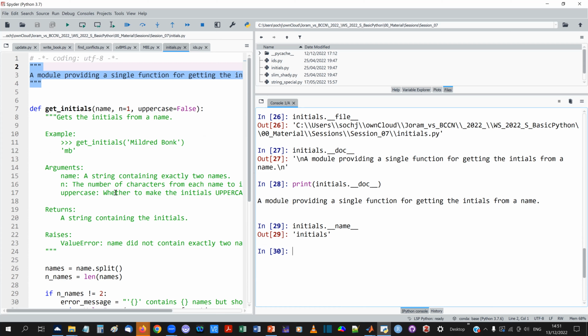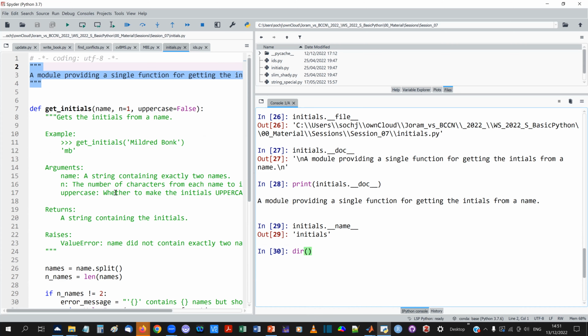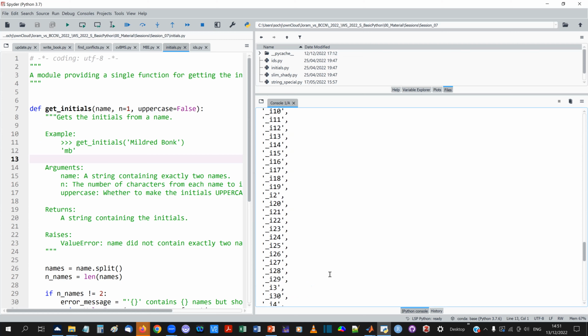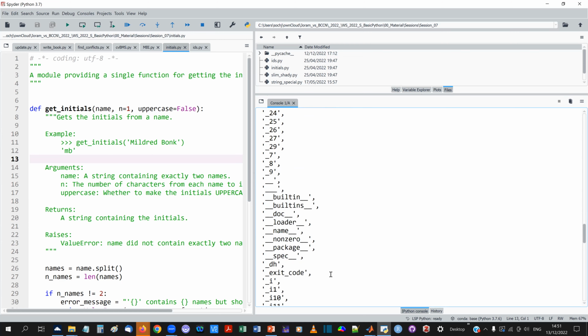So for this purpose, let's call dir, but this time without an input argument. So we're just typing dir parentheses, no input argument. And if we do this, we again get a very long list, just like for the string, because there's a lot of special methods.